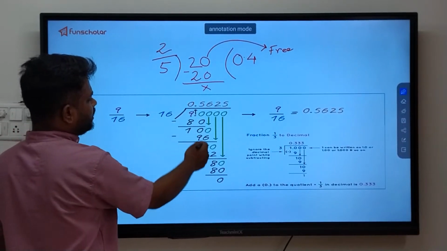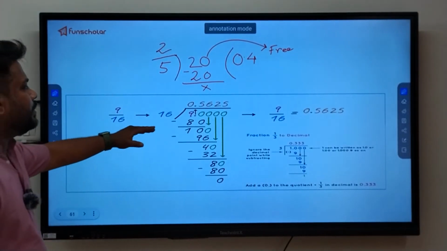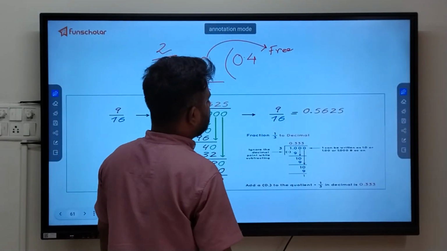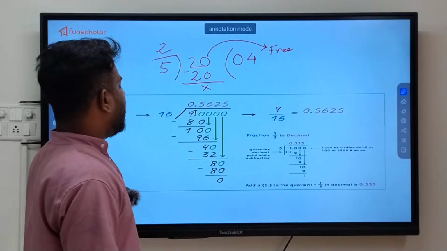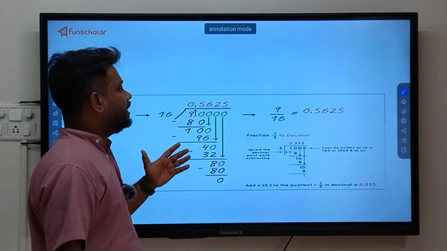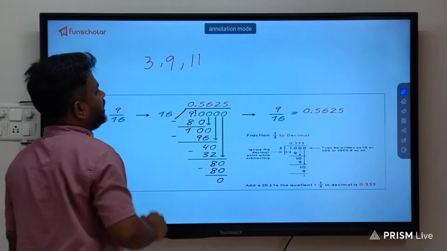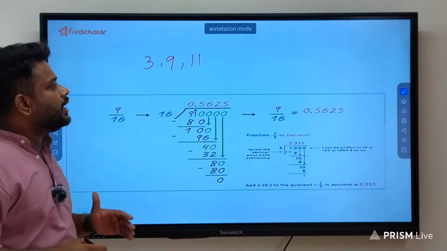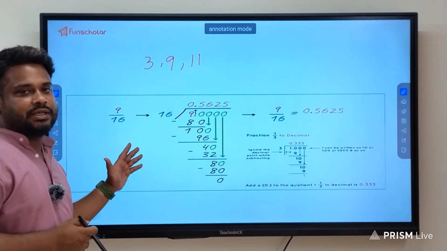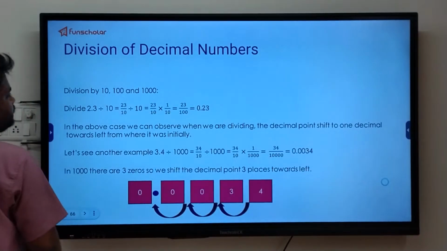Yes, this calculation would be a little bigger than this one. So 9 by 16 they have done like this. Okay, and it has another example, 1 by 3 to decimal. So 1 by 3, and you maybe haven't heard that dividing anything by 3, 9, 11 turns out to be recurring fractions. Okay, this also has some examples in this presentation, and we are going to see it later. Okay, let's go to the next one.